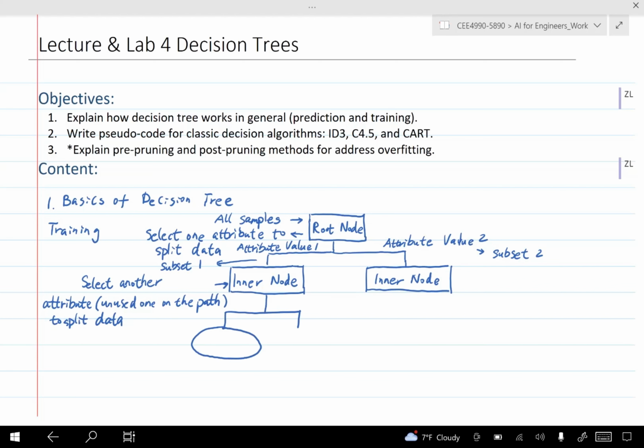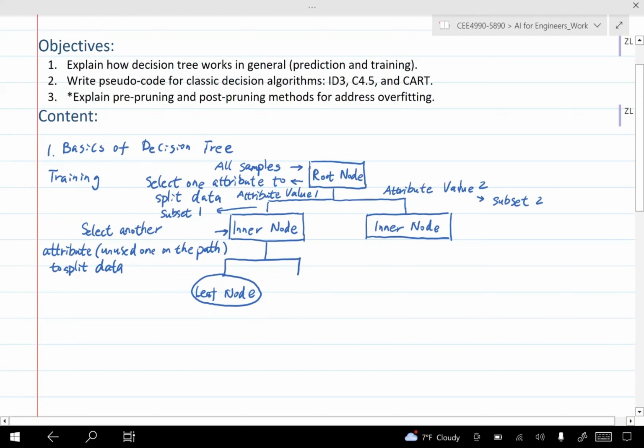Leaf nodes are different from any non-leaf nodes in that they can tell us a decision, either for a classification or regression task. In this case, let's say that it gives us label 1. And the other leaf node gives us label 2. So in this way, we can see that we just grew one subtree. It's called a subtree, from this node to here. This part of the tree.